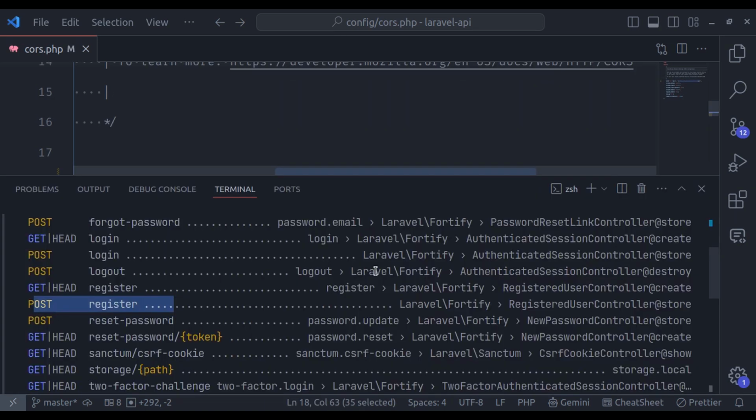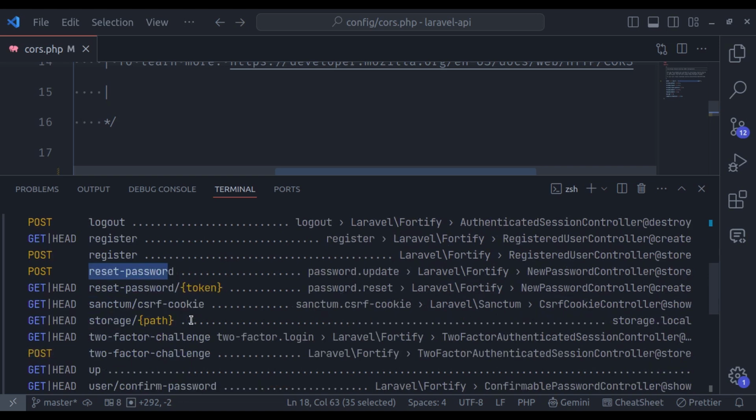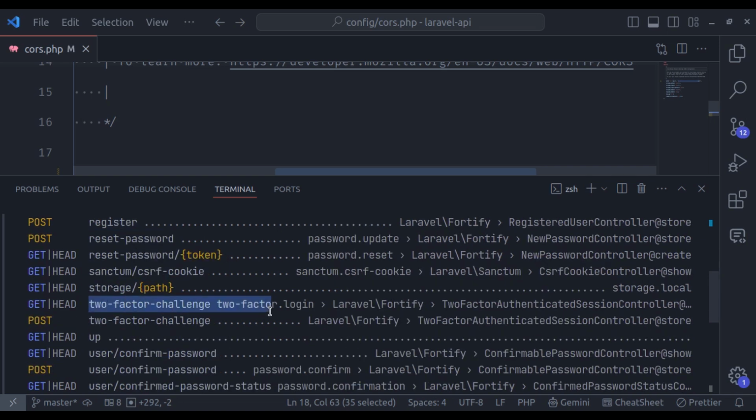Laravel Fortify also provides routes for other features like reset password, two-factor authentication, and more. If you want to implement all these features in your Nuxt app, you will need to add their respective routes in the CORS config. But if you do not want to deal with each route individually, there's an alternative.